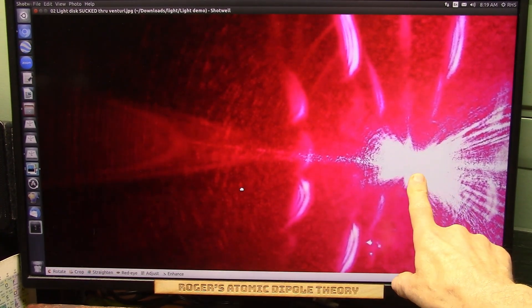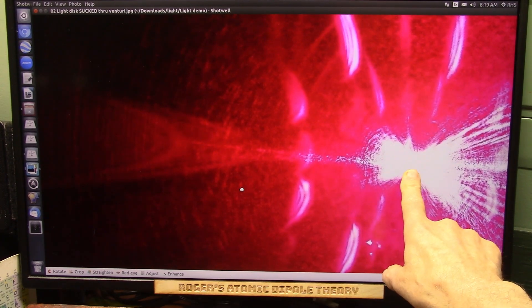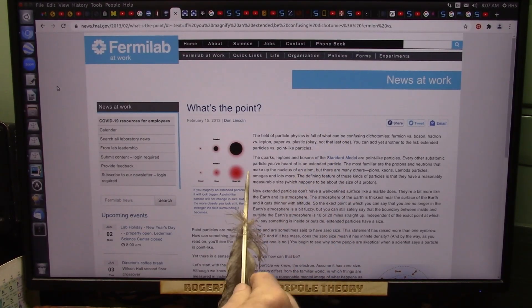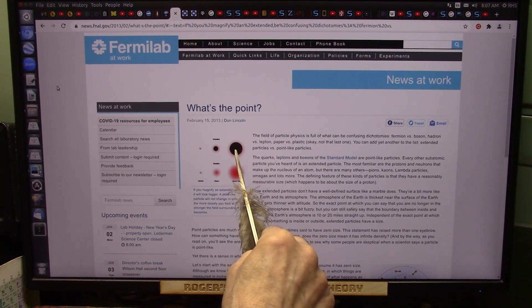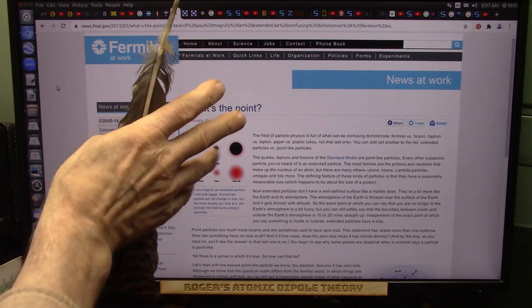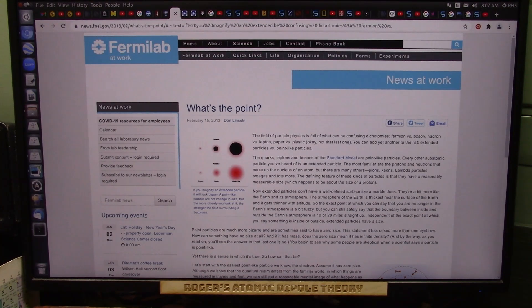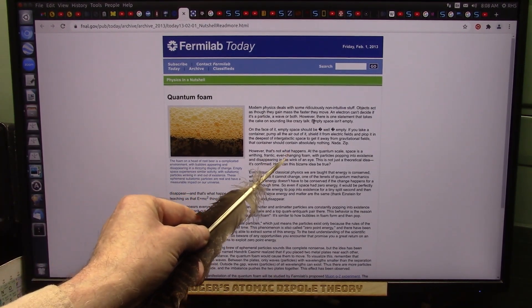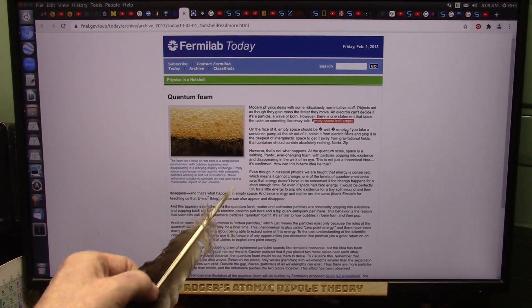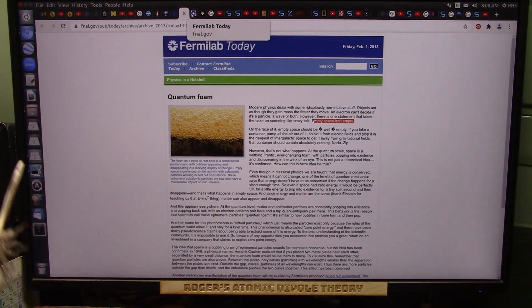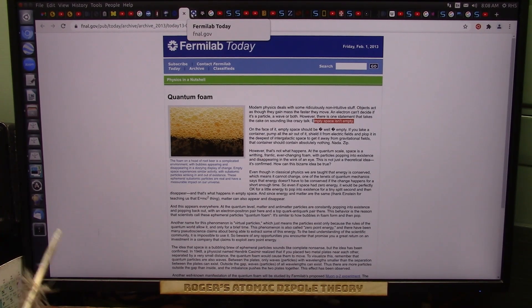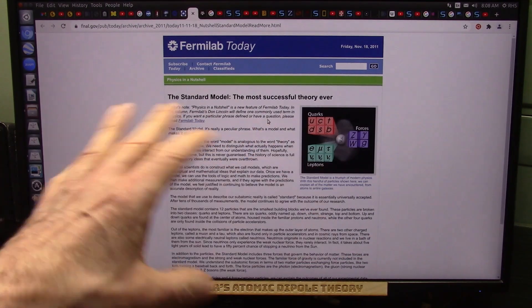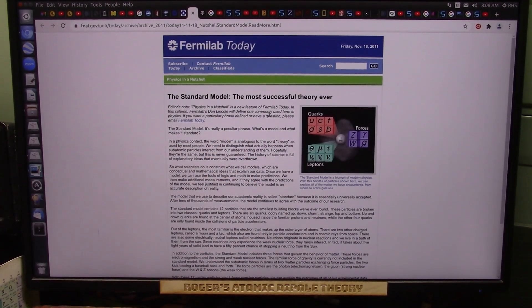Now, not only do we get this as energy, we get this as raw electrons. We have separated the black from the white. Okay, so let's take light in its totality. These are the particles, the smallest particles they've ever seen. Fixed and a point particle. Together, they form what's called a Dirac neutrino. Now, this also leads to the particles that are in space, called the quantum foam. Again, Fermilab, empty space isn't empty. It's completely packed with this quantum foam. They know that, but they just disregard it. What is quantum foam? It's the particles of light that are moving through space, which are particles, as I will show you. This is their problem. They want to stay with the standard model. Fermilab says nothing else exists other than the standard model. It's just not correct. And they cannot move from that square.